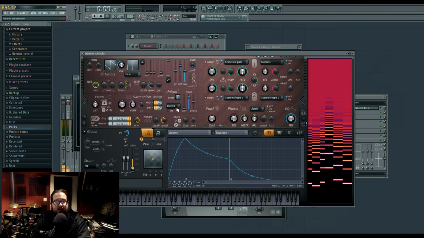And then of course we have modes, unison distribution modes. We have classic, blurred, uniform, random, and Hertz. Now this is all extremely interesting. The differences between these are not super obvious at first. I kind of have a handle on it because I've been doing it for a long time. Random is just different for every hit, but the Hertz mode is specifically an additive only option.